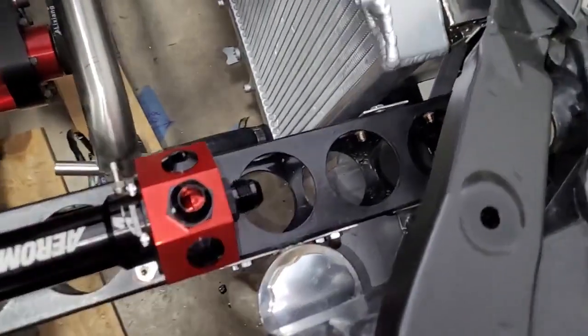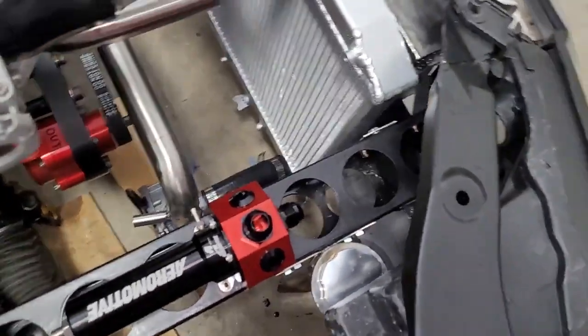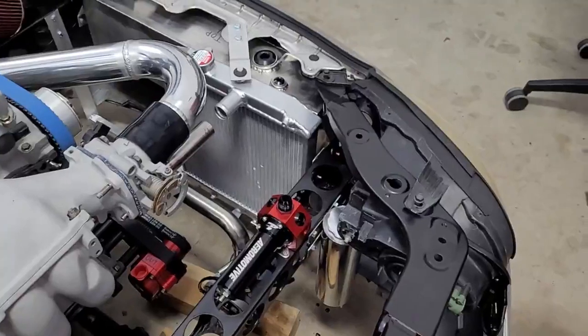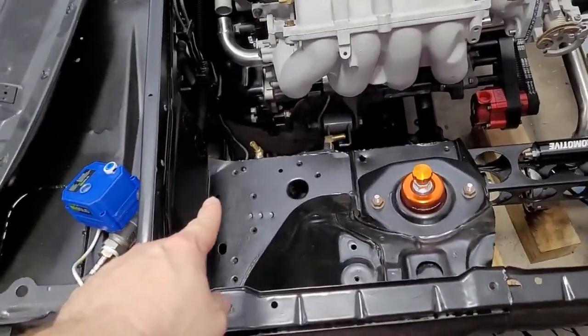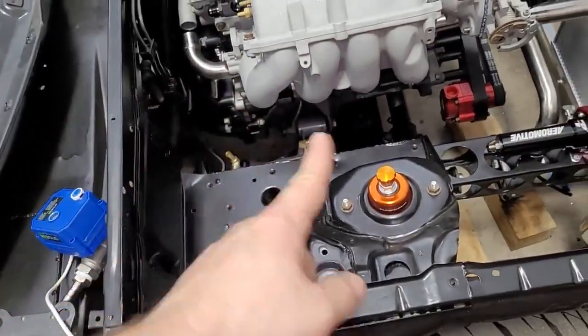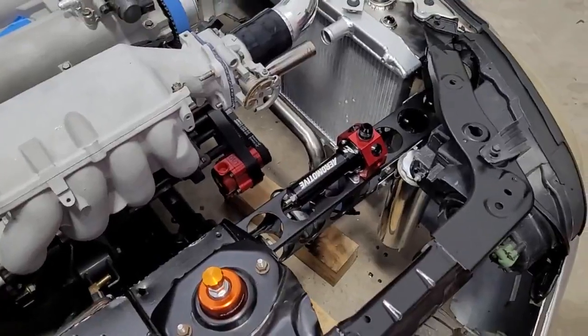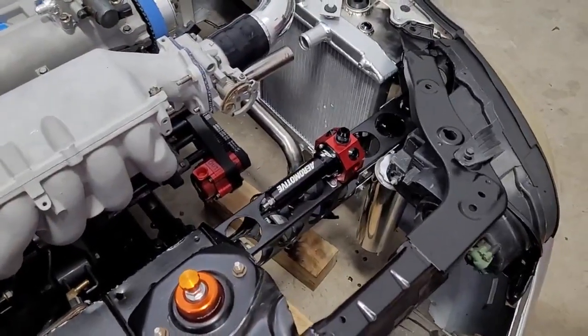That's the only one that's a little short, so it's a bit of a pain because there's just a lot of stuff here. But we looked at other locations, and if you try to put it somewhere else, you run into an issue where, say I put it back here, well, now my fuel lines end up being excessively long and they're running back and forth. And I've done that before. I'm not a huge fan of that. So don't want to do that.